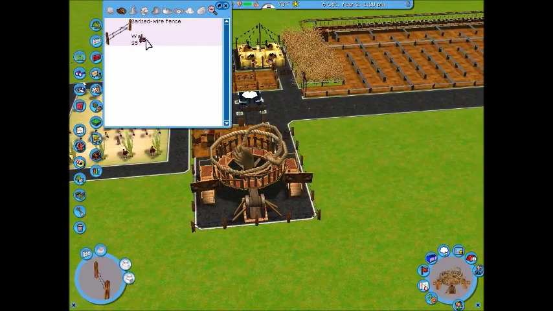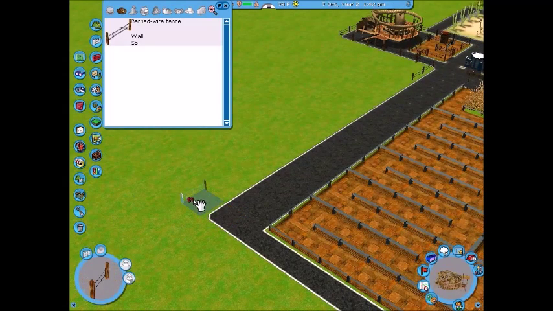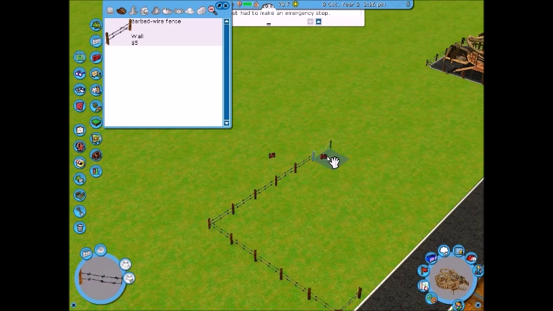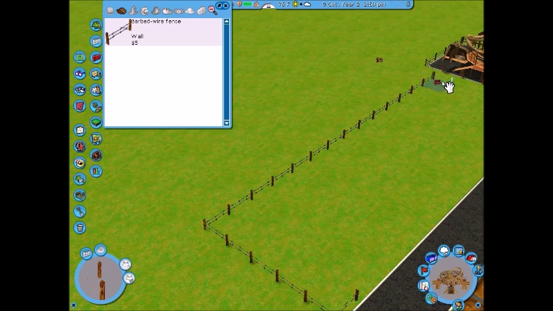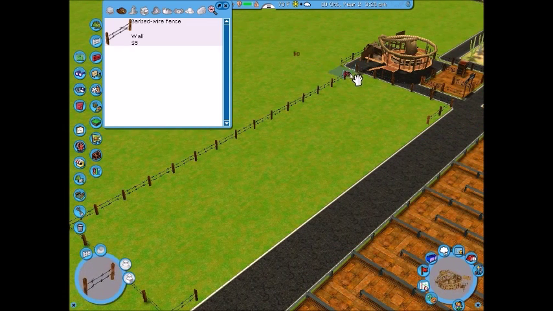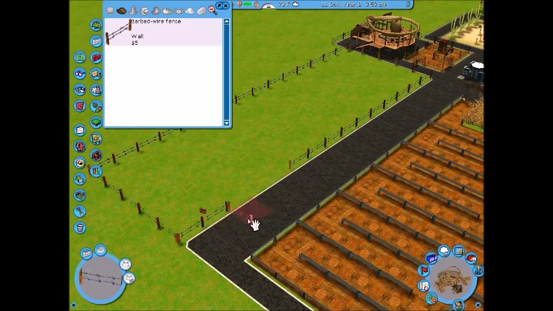Alrighty, boys and girls. Let's go ahead and build the barbed wire fence, just so we know it's there. We're gonna make it. Oh no. Oh, okay. There we go. Boom, boom. Magnificent.